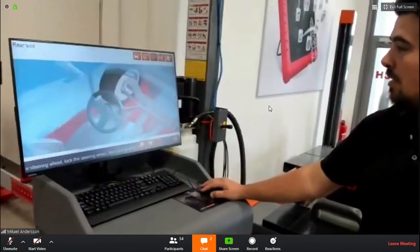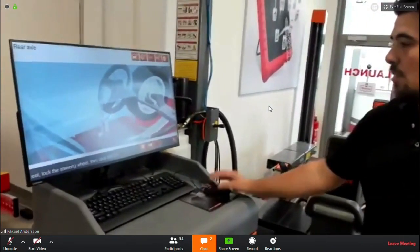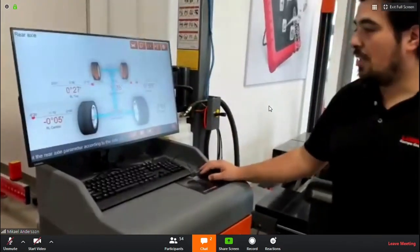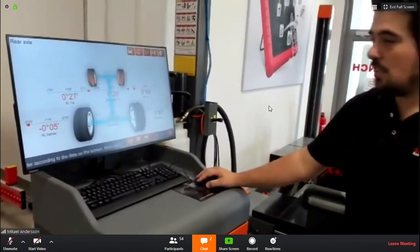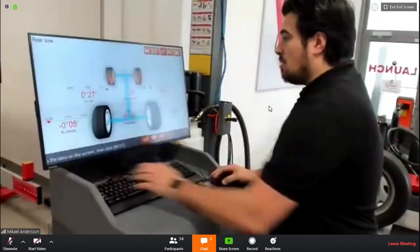Put the wheel straight. On the dummy, it's not that easy because you cannot really see how straight it is, so I will just keep it like that. Confirm it and you get the rear axle values. And the same thing here, you would now adjust the car responding to the manufacturer values, obviously. You can zoom in also here to the values you want to adjust.